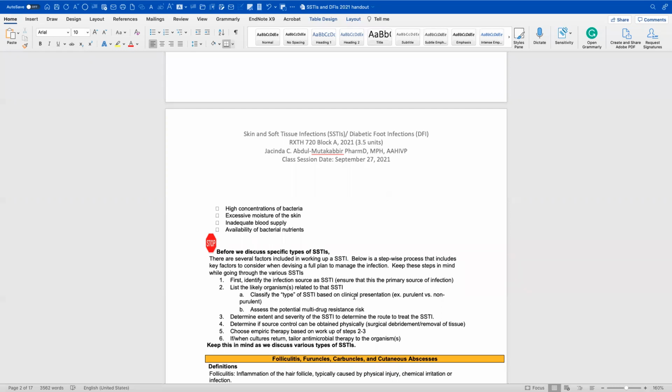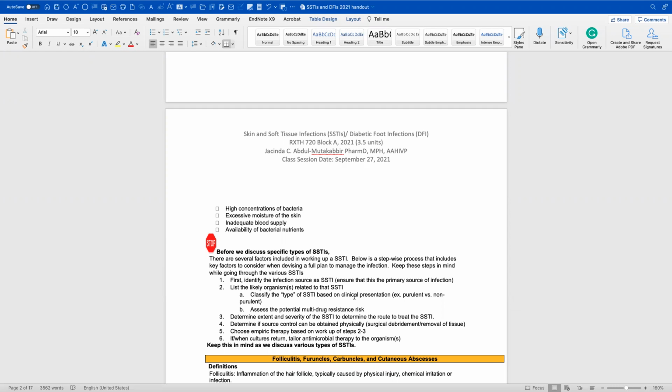Let me think about that, because then you want to assess the potential for multi-drug resistance, meaning I know these organisms. I know MRSA is typically resistant. So now I'm thinking about what I can use in terms of antibiotic treatment, because you've already ruled out a number of drugs at that point once you determine that it is indeed an SSTI and you've determined the site of the infection or the type of bacteria that caused that infection.